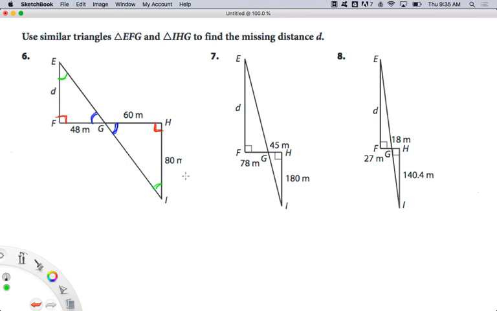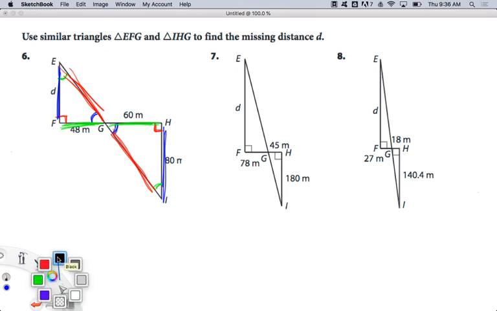Okay, so I'm going to highlight my third angle. Now the only trick here is figuring out which sides are truly corresponding. And so how do I do that? Well, I do that by looking at the angles. So the side between the red and the blue corresponds to the side between the red and the blue angles. The side between the blue and the green corresponds to the side between the blue and the green. And finally, the side between the red and the green angles corresponds to the side between the red and the green angles. If you guys want to bring colored pencils and mark up the whole test and color it in and just help yourself out that way, go for it.